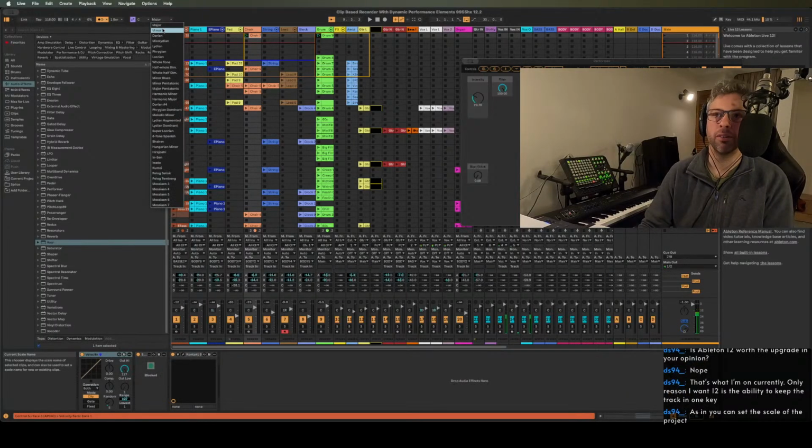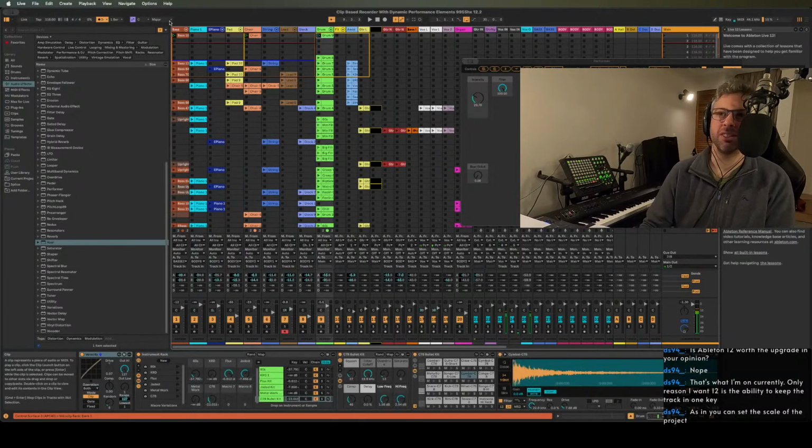This one here is in C minor. And of course, if you've set it on the project before you record it, with this thing ticked, then it will apply it. But if you haven't, then you have to go through and do some maintenance. It's not as intuitive as you'd think.